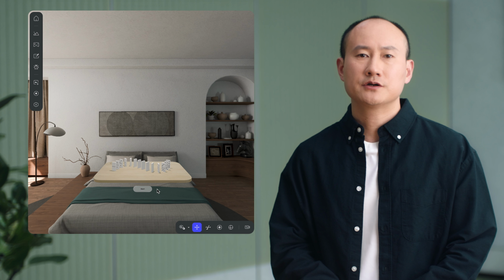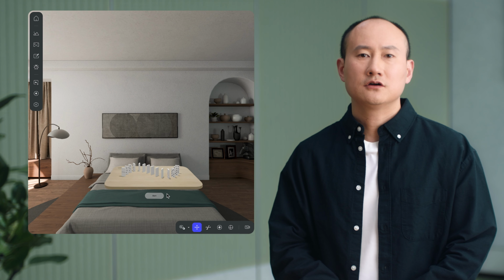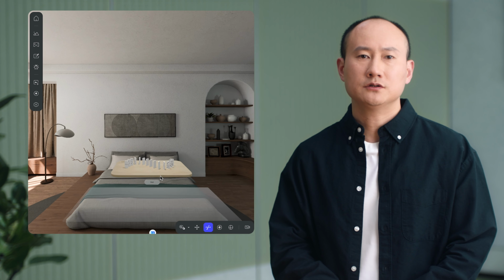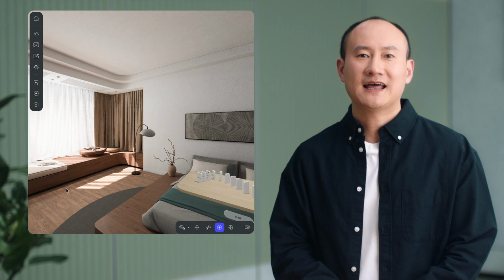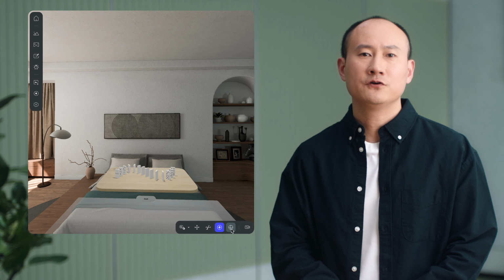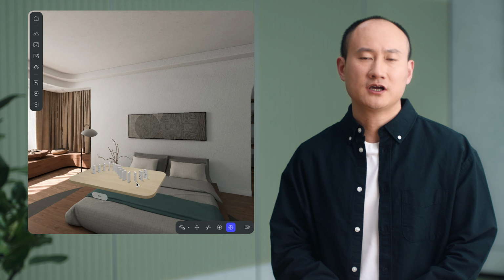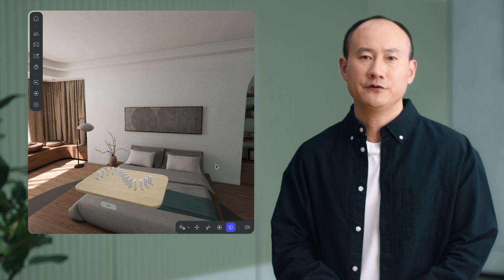In spatial computing, it's essential to explore your environment from every angle. The PICO emulator includes a set of powerful tools to help you do that. In the lower right corner of the emulator window, you will find controls for manipulating the simulated device. After selecting a mode, you can click and drag within the viewport using a mouse or trackpad to move around, tilt the camera, or rotate your view.